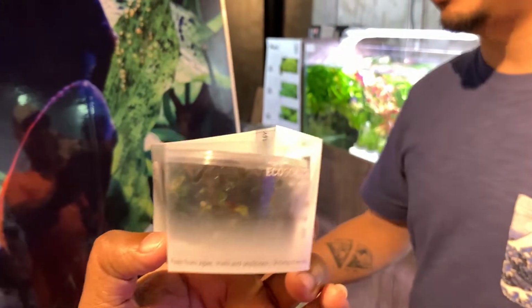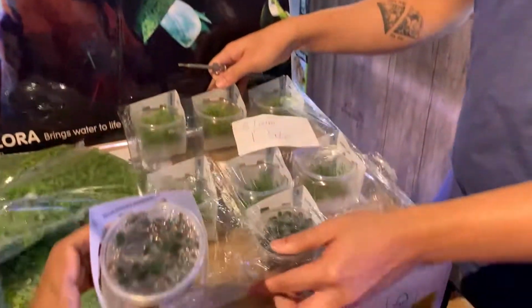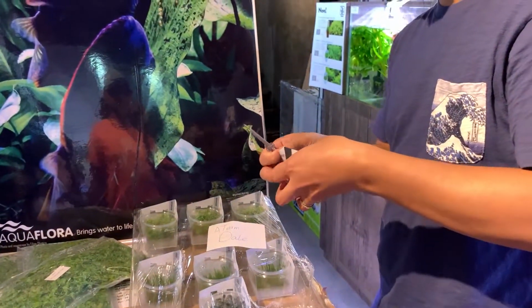And this is one of the trio that Aquaflora is marketing right now. One is the Anubias White, which both of us have. The second one is the Brownie Ghost. And the third one is the Flamingo. Yes, I have that. So that's the trio. Okay.